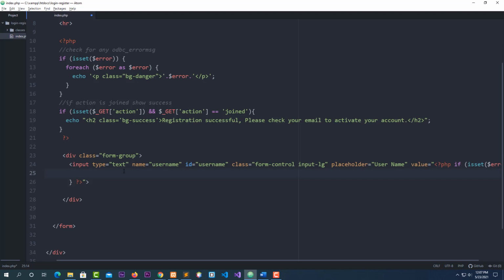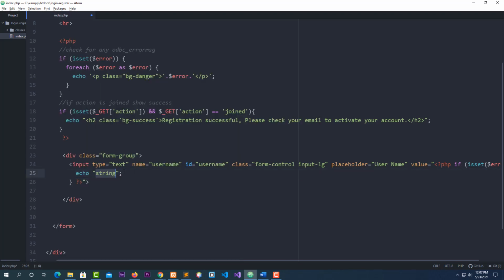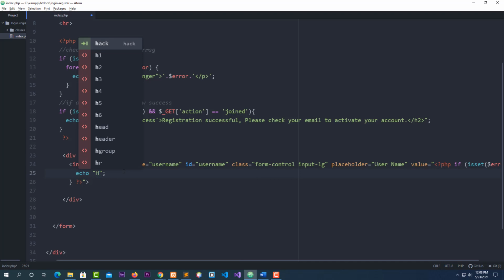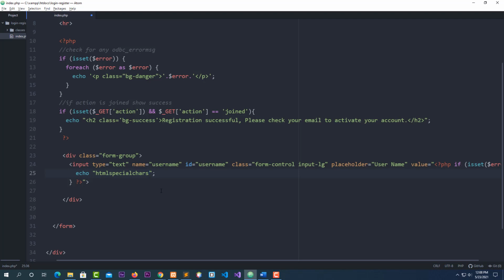If isset error, echo the string htmlspecialchars. This is a special character function, and I have to use post. The post method bracket single quote, and this is where I call username.